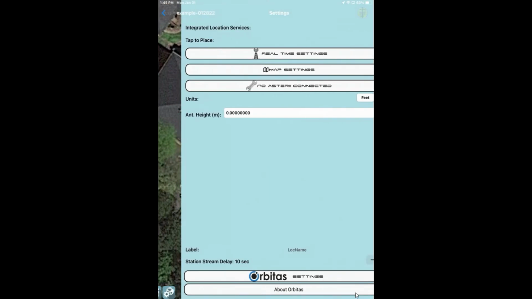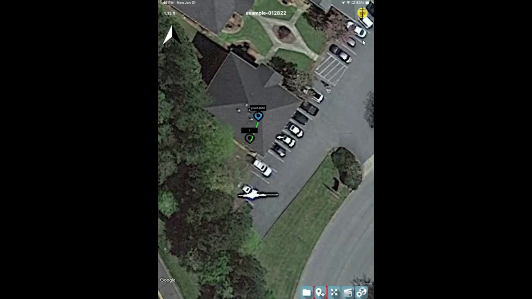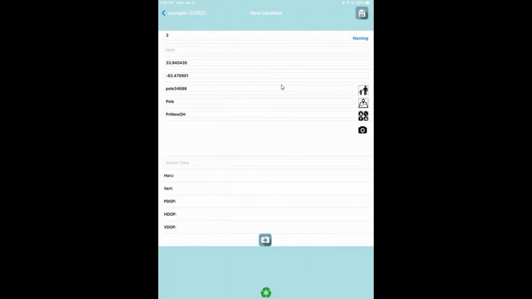I'm going to collect a third type, which works out really good for these demonstrations. And it's right below integrated location services. It's something called tap to place. We're going to click on that. And what that's going to allow me to do is place an icon on my Google map. So my integrated service isn't jumping around as much as I would have liked it to. So I'm going to go and place an icon right on the side of this building, right on the Google map. And I do that by holding down on that position.